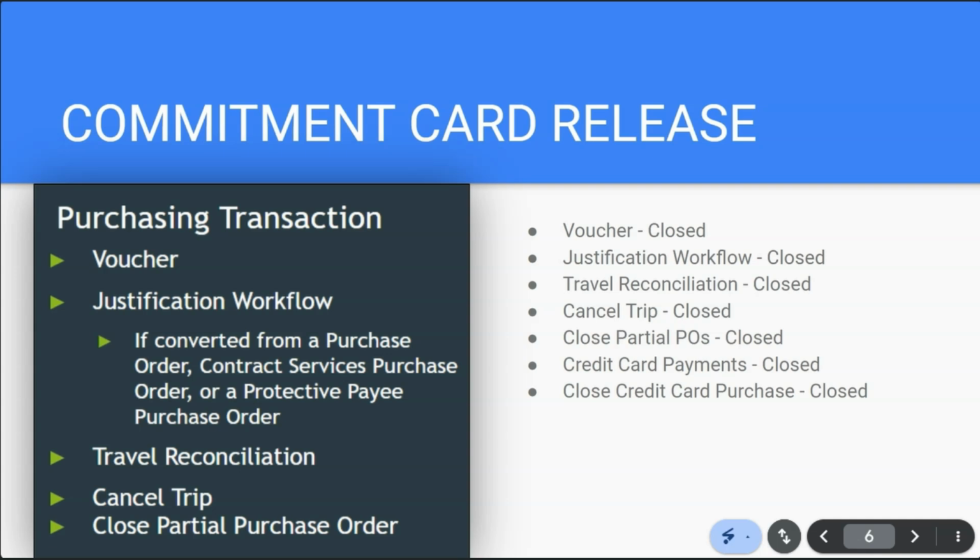And we can see eventually it can become a voucher. It might become a justification workflow if we've exceeded the amount of the purchase request. Or we might close partial PO because we no longer need the PO or a partial portion of it. Those are what's going to release an encumbrance. And just like in the first example, that's when they're fully approved, not because it's been submitted.